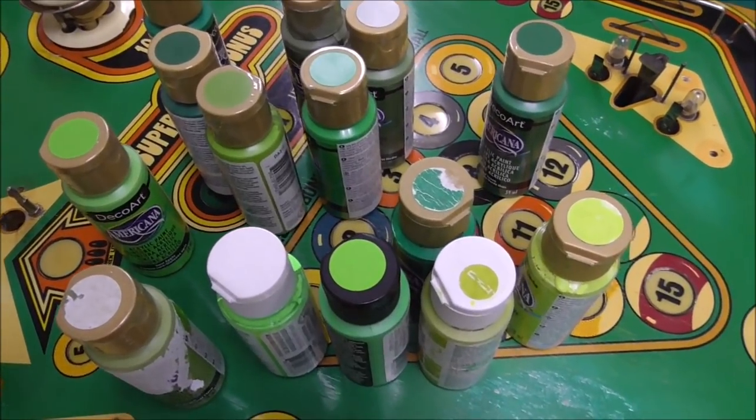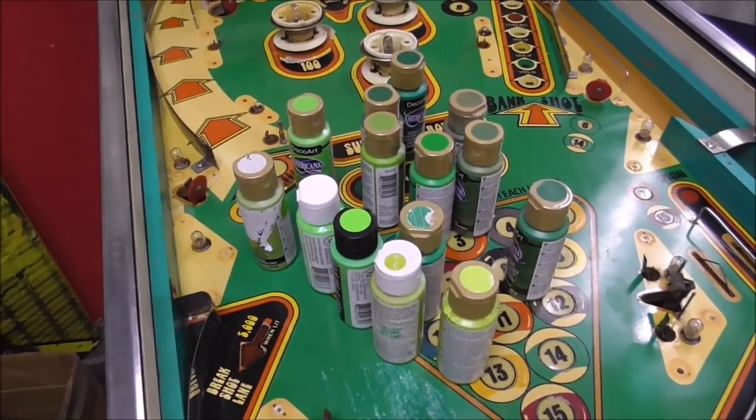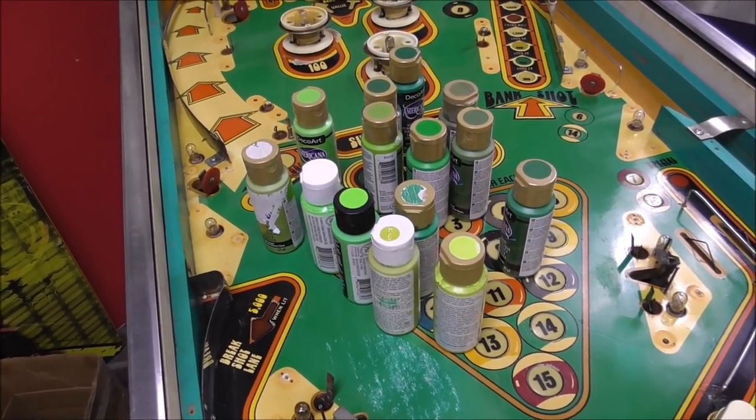Now, I got this idea and this way of doing it from Clay at pinrepair.com.